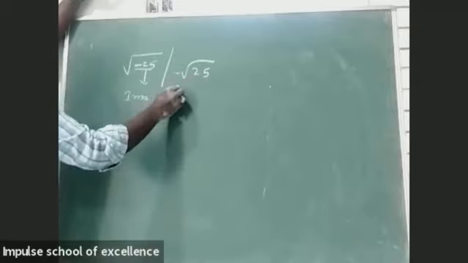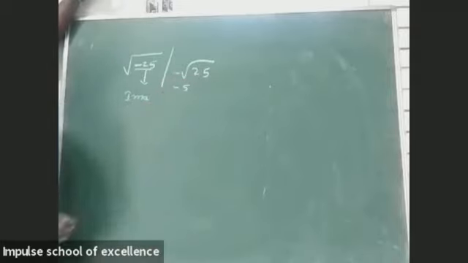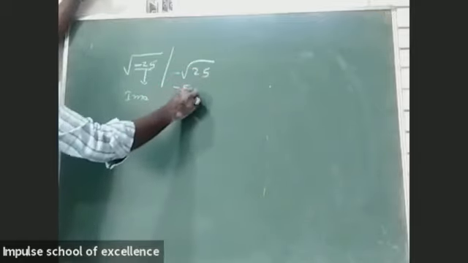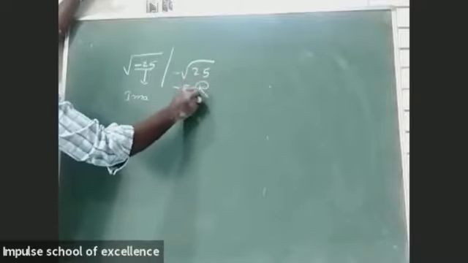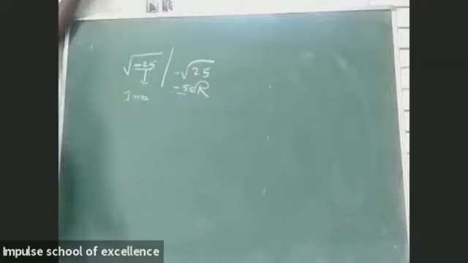Here we can write -5. Minus root 25 is equal to minus 5, we know, right? So it is a real number. We can write it belongs to real numbers, but square root of minus 25 belongs to imaginary numbers. You should remember square root of minus 25 is the imaginary number. So like it is there.